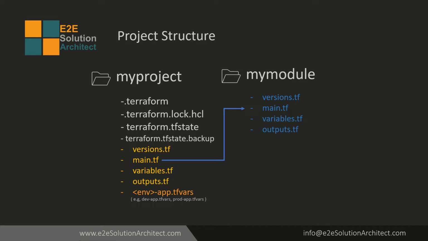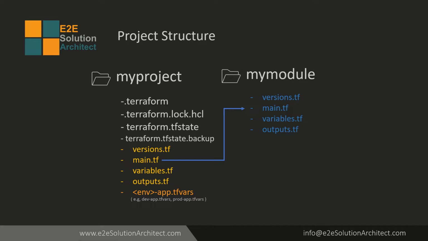All the versions you are using for your Terraform project should come under versions.tf. I will show you each and every file practically in the hands-on session in a few minutes, but before that I'm just giving this theoretical background. Main is the resource file, where you actually write all the resource code. Then next is variables, where you define all the variables. And in output, you mention all the outputs which should be printed after execution of your Terraform.